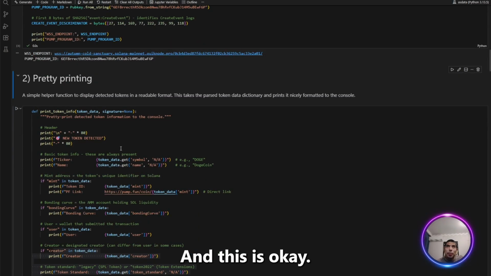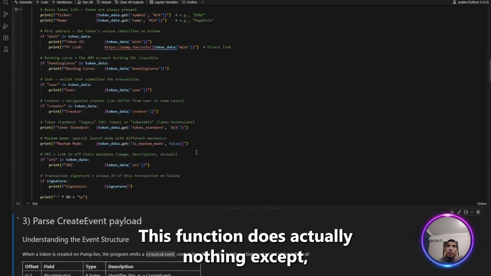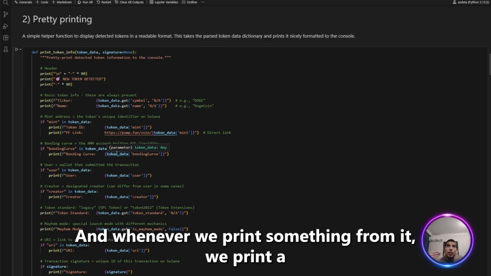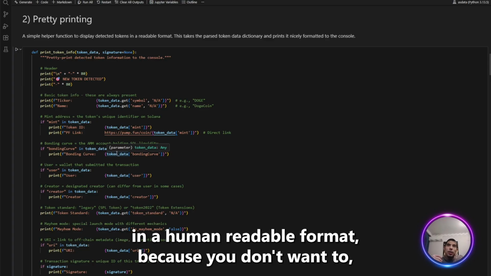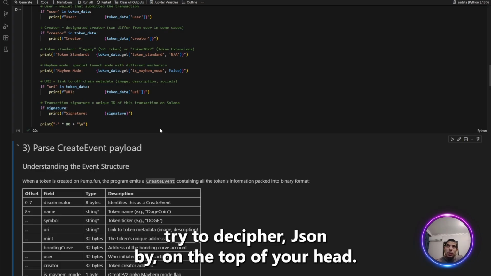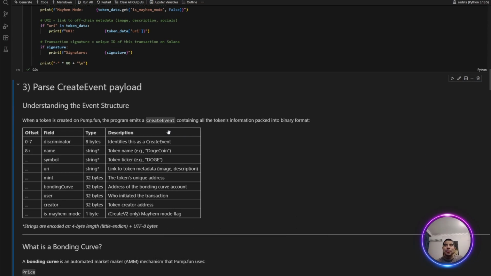This function does actually nothing except make sure that once we get the data, we format it, and whenever we print something from it, we print it in a human readable format. Because you don't want to try to decipher JSON off the top of your head.